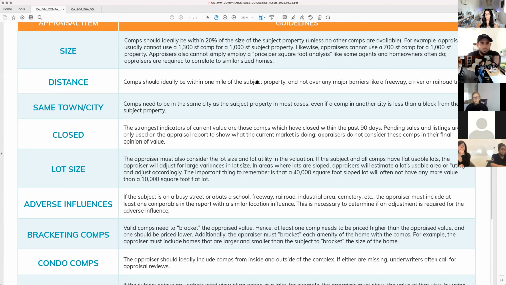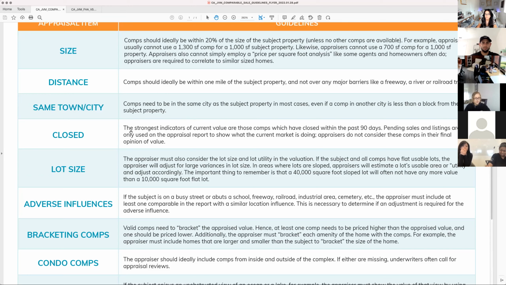So again, within 1 mile, and if you can find a few that are even closer than a mile, perfect. You'll want to have a minimum of 3 comps. 3 comps is what you want your minimum to be. Alrighty, same town and city, of course. Don't pull an Oakland property to a Concord property. Totally different areas. So just be very cognizant of that. Even if it's San Leandro to Hayward, if it's 1 block, it's not the same city.